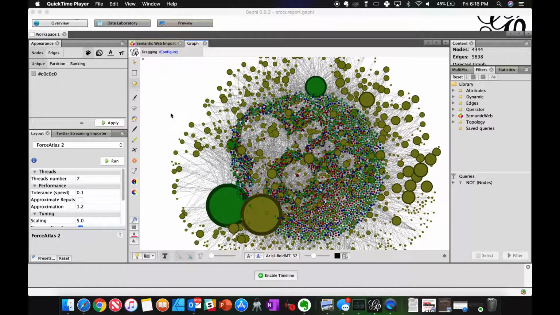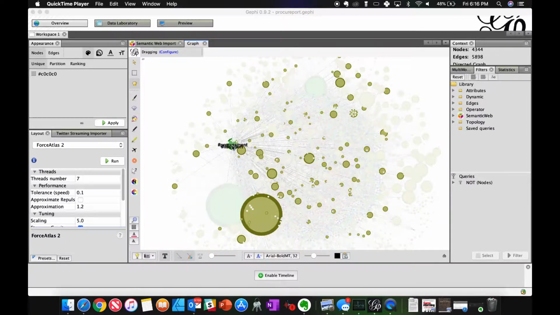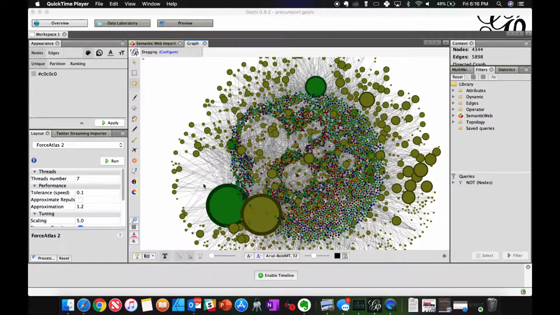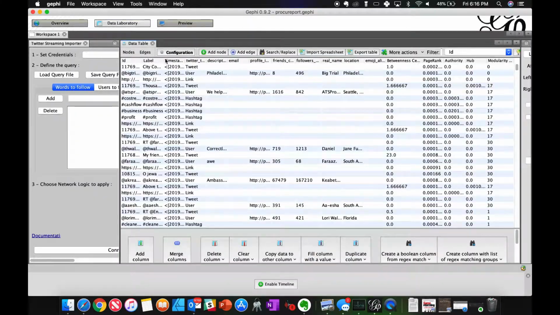Okay, so I wanted to just show what I do in this tool here. What it's really good at is breaking down who's having the conversations and what conversations they're having in Twitter specifically here. So I just wanted to show what I had put together for ProcurePort here.